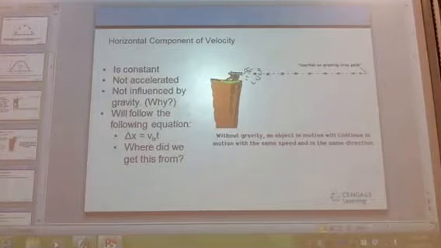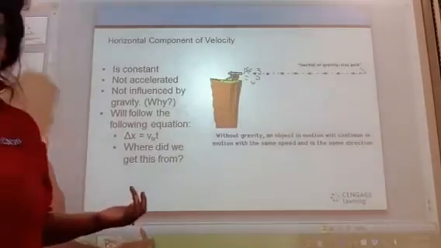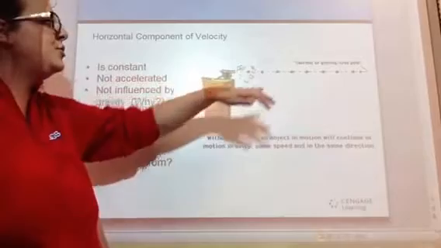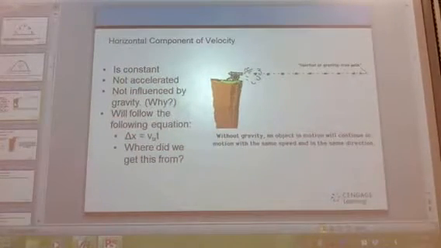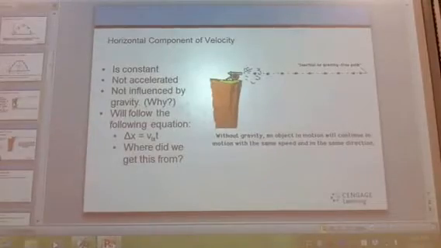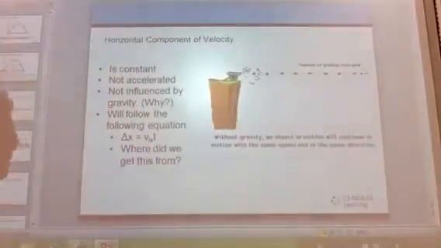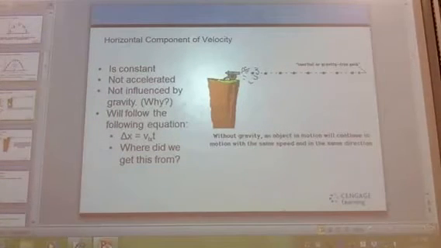It's not influenced by gravity because gravity doesn't act in a horizontal direction. It acts in the vertical, in the y direction. So it's constant because gravity isn't influencing that horizontal component. If I shoot this cannonball out of a cannon here, and I didn't have gravity, it's just going to continue to move in a straight path forever and ever until it comes in contact with something else. So it's just going to stay constant. It's just going to keep moving. But because I have gravity, I get some type of y component in there with its velocity.